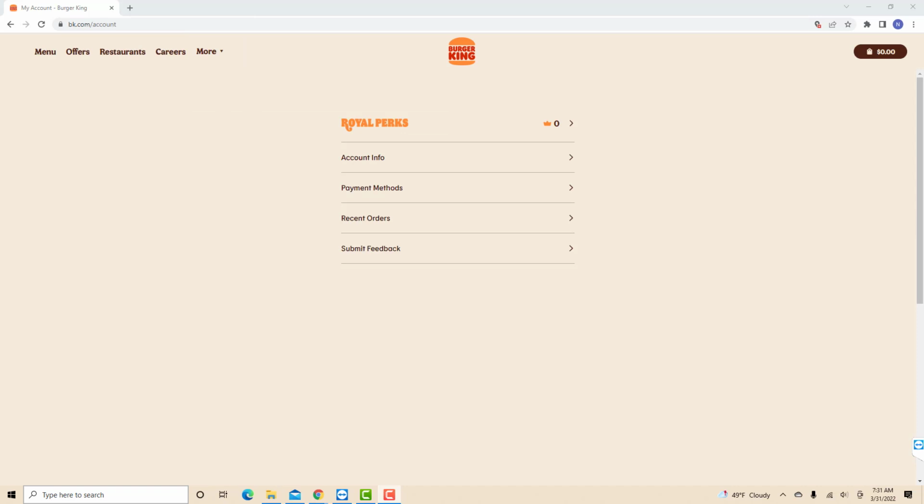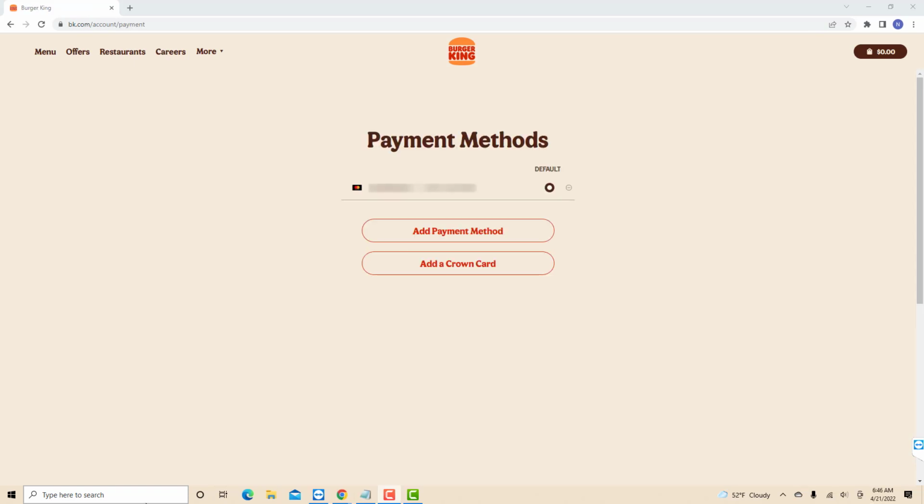On this page, you will see an option for payment methods. Click on Payment Methods. Now, you will see the list of your payment methods. Click on the minus icon beside the payment method you wish to remove.